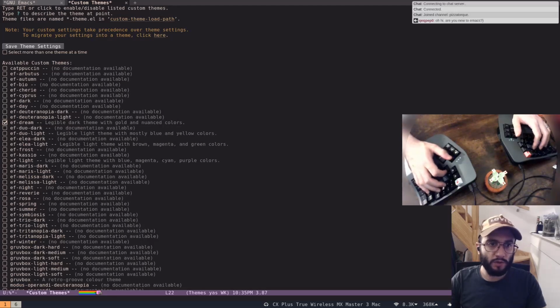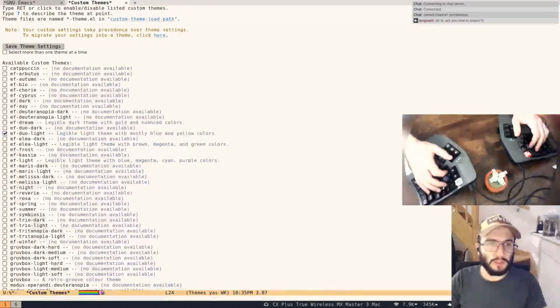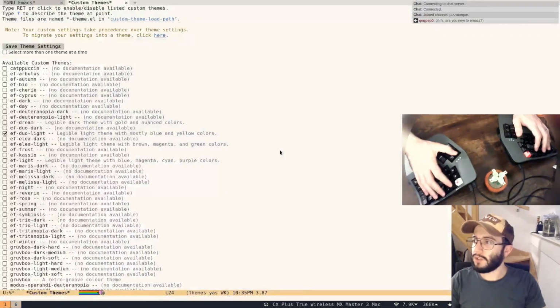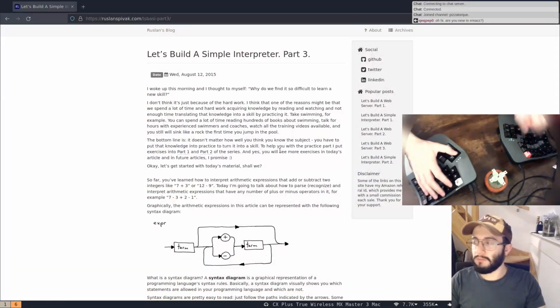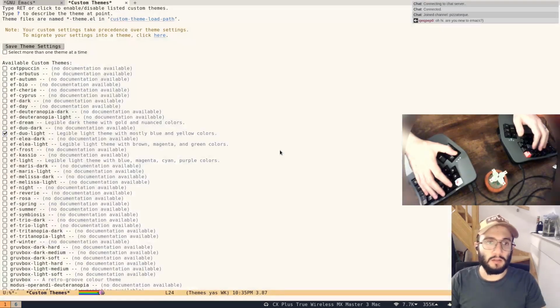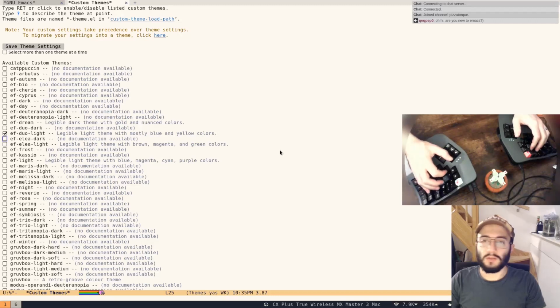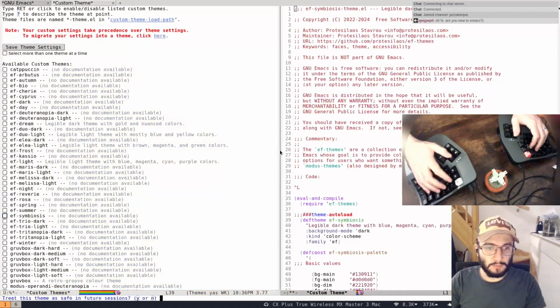So yeah, I was just checking out these new themes. I don't know if they're new, but if they're not new, they were recently updated. These themes from Prot, and there's this one that's really cool, called Dream. This is my favorite so far, but I wanted to switch to something a little bit lighter because otherwise, when I switch from this window to this window, I will always be blasted by the difference, right? That's not good. So it's either all dark or all light. So I'd rather go symbiosis.